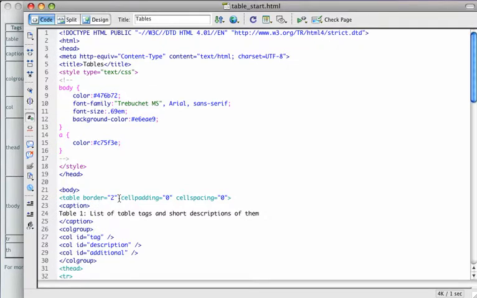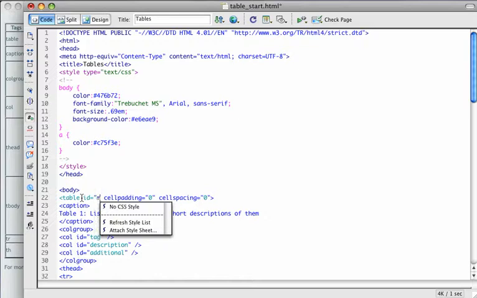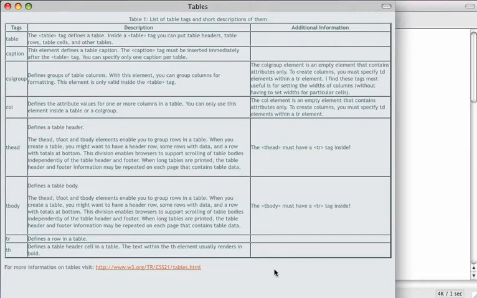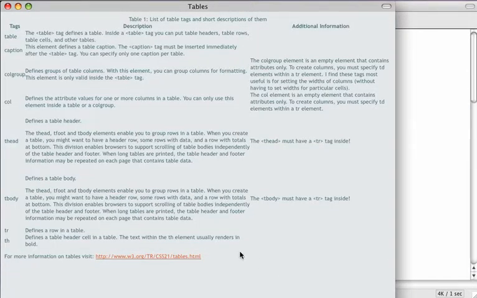So the next thing I want to do is get rid of the border that's in my table. So I'm just going to delete this. And in its place, I'm going to assign my table an actual ID. I'm going to call my table's ID myTable. So if we refresh in the browser, you're going to see that all the border elements disappear, but the information is still being displayed in tabular formatting. It isn't very easy to read right now. It even gets worse without the borders, but we'll be fixing this up shortly.